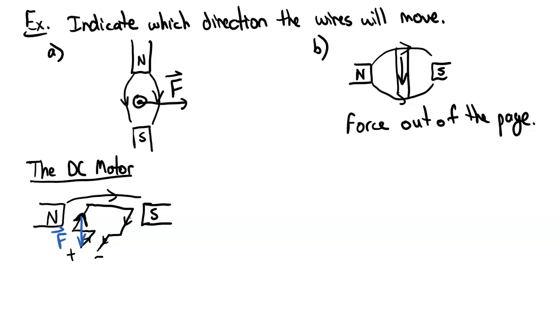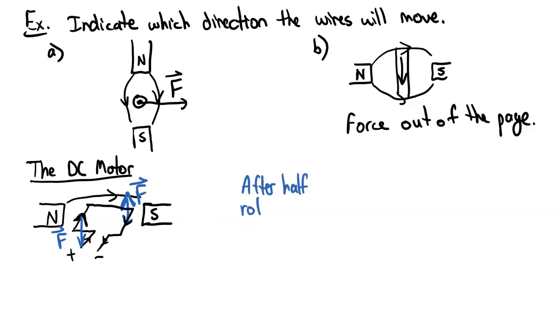Likewise, over here, when the current is coming out of the page on this side, again our thumb is in the direction of the current, and our fingers are in the direction of the external magnetic field, which is left to right. The palm of our hand is going to point in the direction of the force, upwards. So the third right-hand rule is going to force this upwards. What you're going to get is this whole loop of wire beginning to turn in a counterclockwise direction. So let's consider after a half rotation.